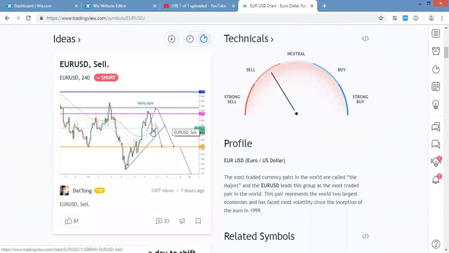Make sense? So again, this is a very, very good tool that TradingView offers. And by having trade ideas from traders all over the world, it is a huge strategic advantage. That's why I always tell people, you don't need to buy 5, 6, 7 trainings on Forex and crypto. All you need is one solid training platform with one solid strategy, and then you can cross-check everything against the information that's available to you on TradingView and other resources. Guys, there are so many resources out there for you. We're going to talk a lot more about that in the training, and that's going to be available to you.